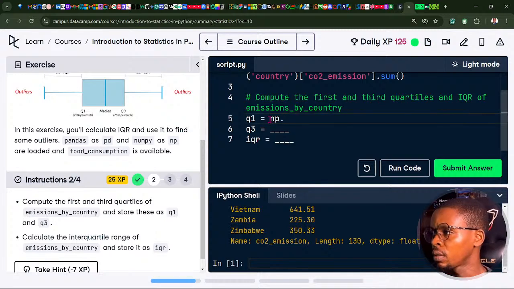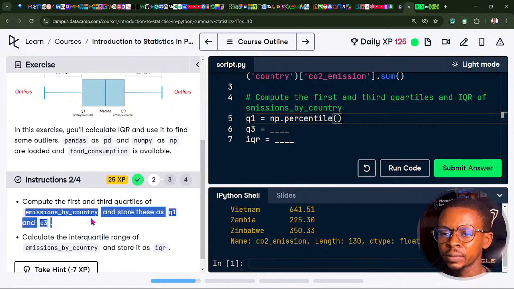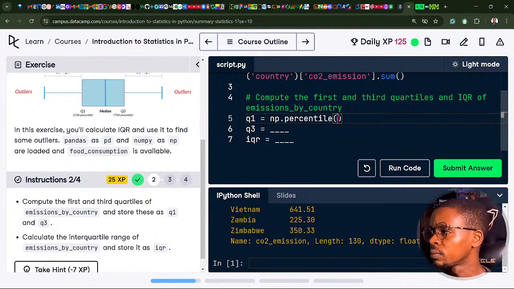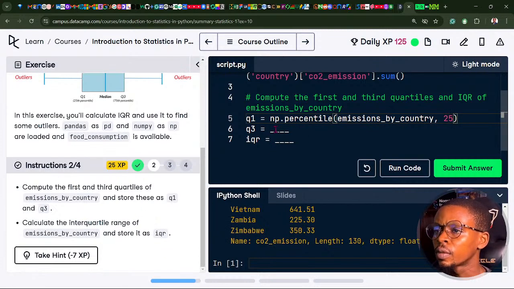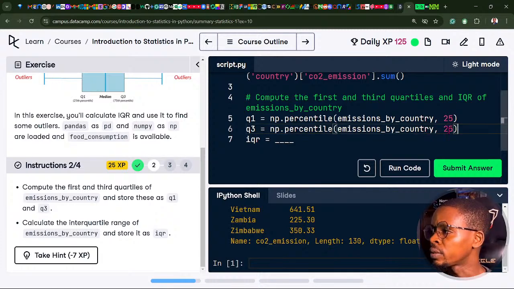So np.percentile, open brackets, emissions_by_country, and then the same thing, np.percentile of emissions_by_country, and this will be 75%.